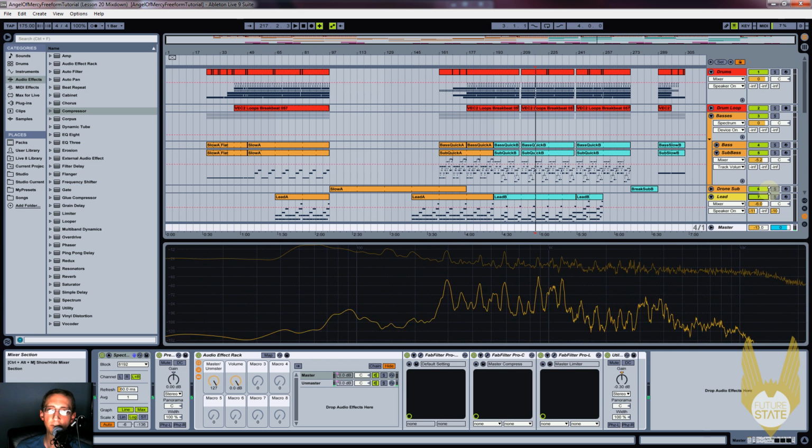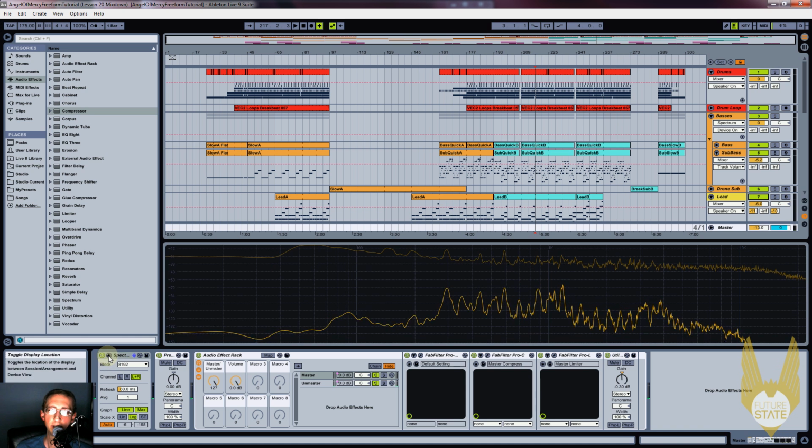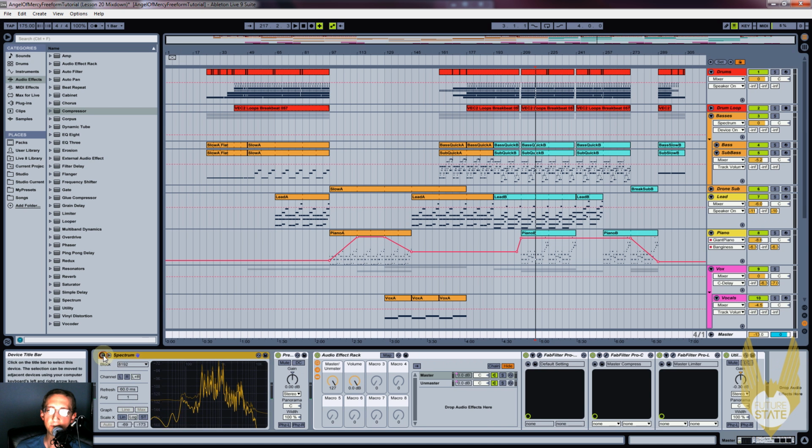Again, if you submit this to a label, they might have suggestions on how you can fix it. And it's just something you'll get better with over time. It's really hard to explain maybe, but hopefully you got a little bit something out of that tutorial.